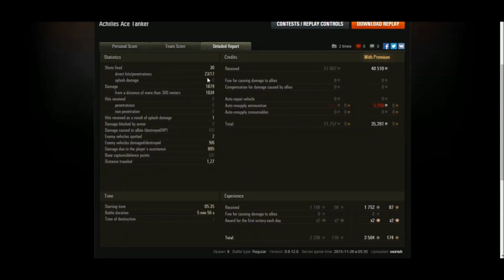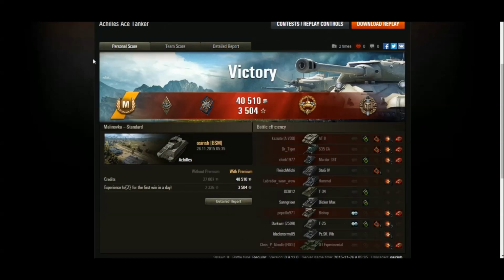We fired 30 shots, only hit 23. As I say, I was having problems with outlines, having problems with my reticule, just playing around with the new mod install. Of the 23 hits, we only managed to pen 17, which is a little bit disappointing considering I was top tier. 171mm of penetration should have been more than good enough. We managed to do almost 1,000 or 900 assistance damage to go with the 1,900 damage we did. We spotted 2, damaged 9, destroyed 6, and earned 35,000 credits with a premium account. 1,752 overall on a ×2. First game of the day, left me on 3,504.